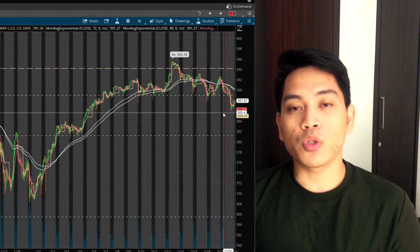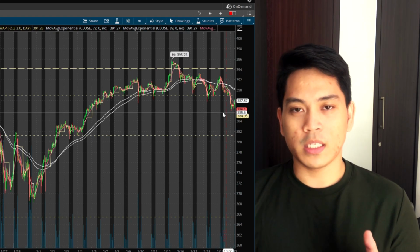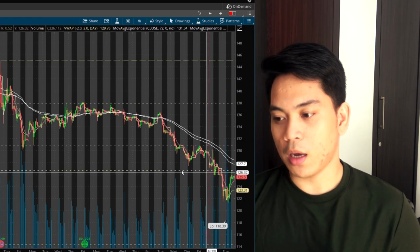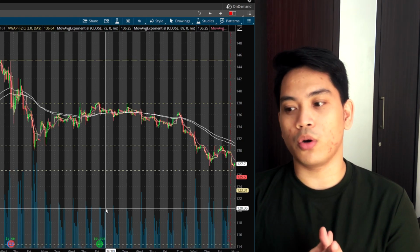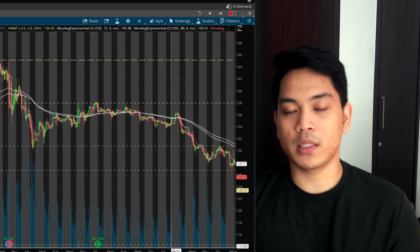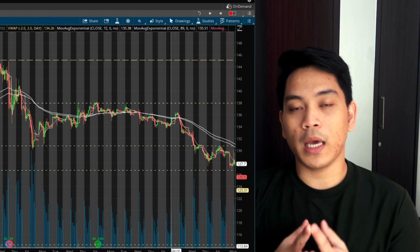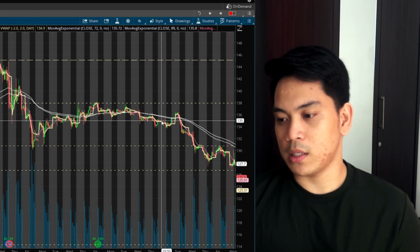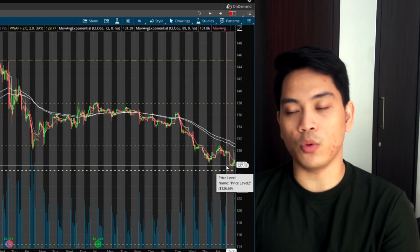So what do they most likely do? At the open, they would most likely be panicking. We have this idea from the general market. Then going into the Apple stock, this closely correlates with the market, so then it also gaps down, and as most of the stocks, I was looking for this to have a continuation going down. So I went in with the idea that people are gonna be selling, people are gonna be panicking, and as you can see, this had a downward momentum going into Monday.